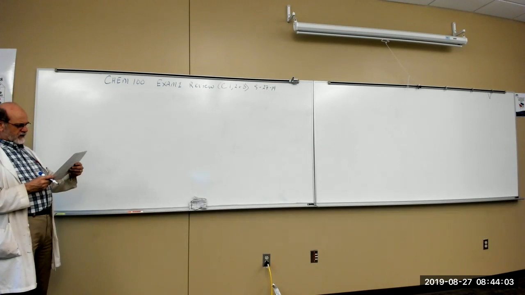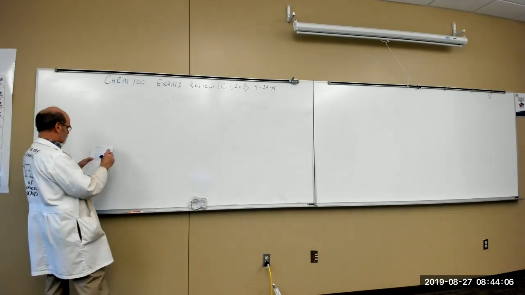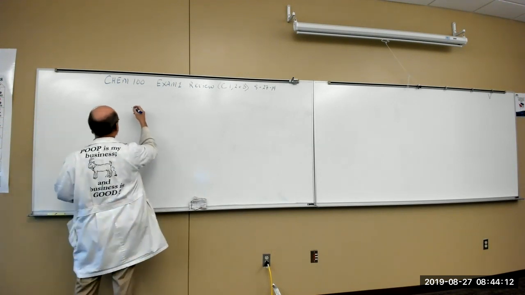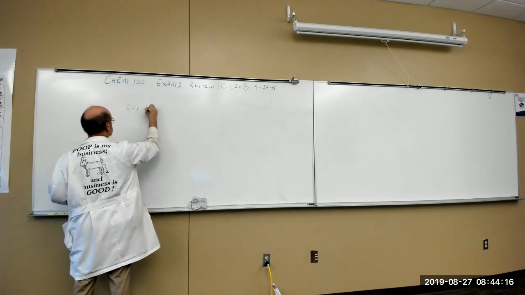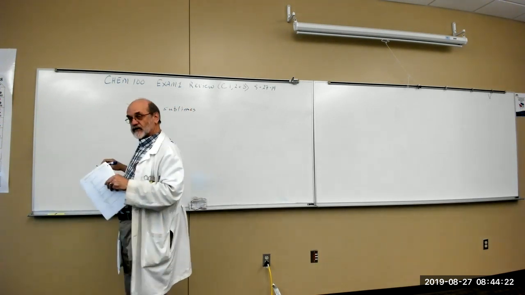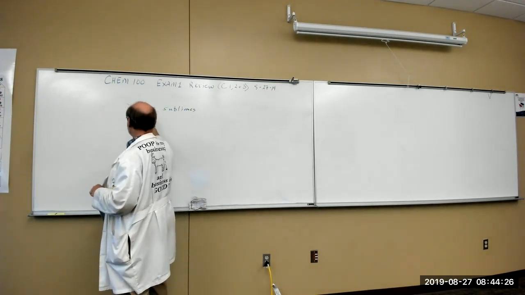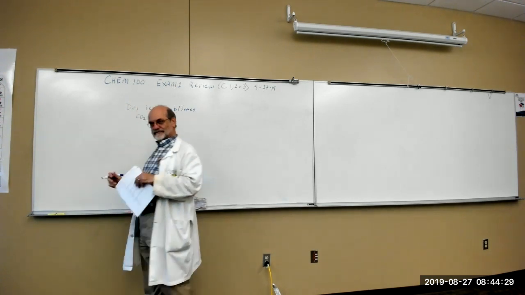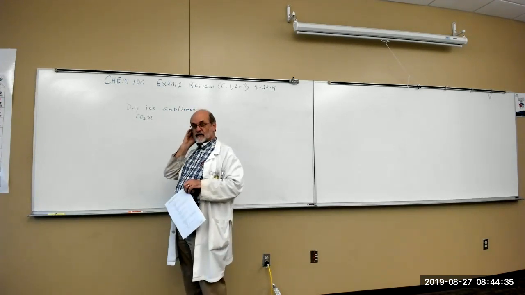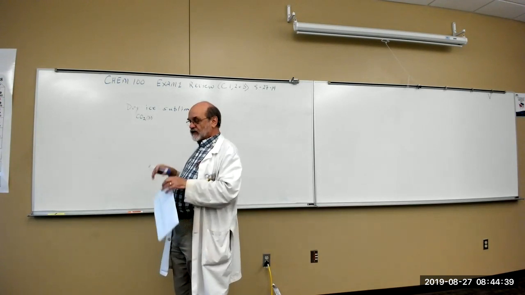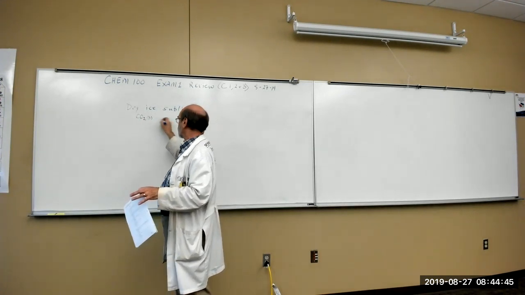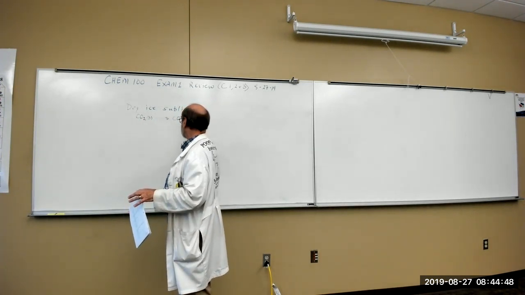Let's see if we can, now let's look at chemical changes. Let's say, dry ice. Anybody know what dry ice is? Sublimes. Dry ice is carbon dioxide in a solid form. And so those little pieces of dry ice, if you've ever seen them in a shipping container, sometimes they ship with dry ice because it's cold, but it doesn't turn into a liquid. It just goes straight to a gas. So when it sublimes, it goes to a gas.